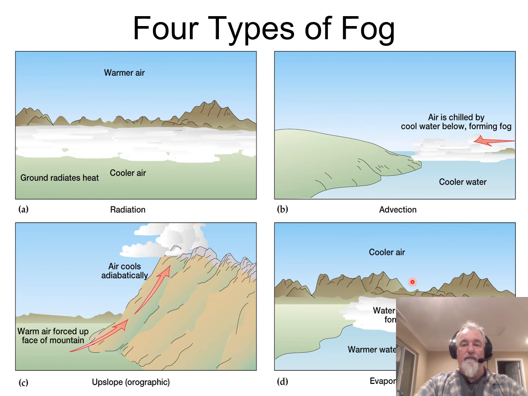So evaporation fog forms over the water. If it's moving, or when it moves from its formation place to another place, we refer to it as advection. And our last type of fog is called upslope fog. It's moving upslope and chills off against the cold surfaces, tops of hills, mountains, and that fog sticking very close to the mountains will be referred to as an upslope fog.